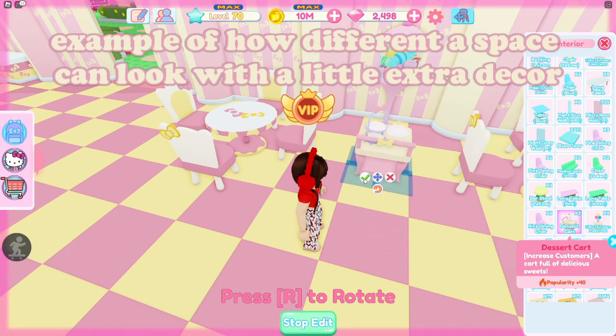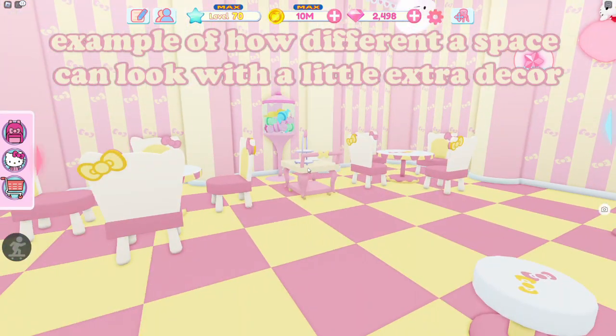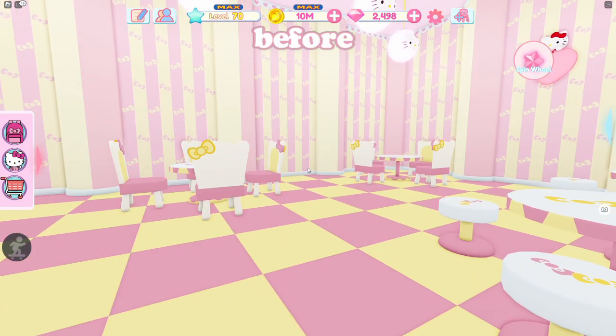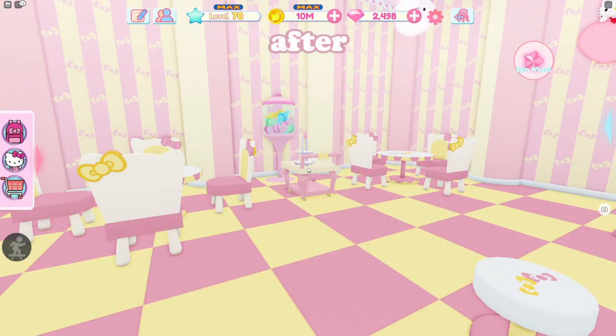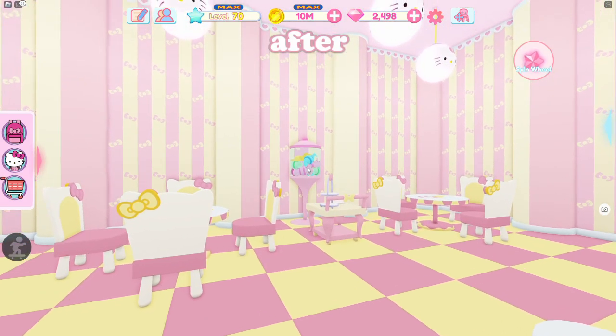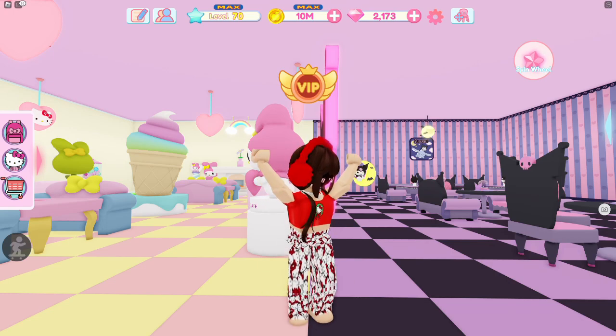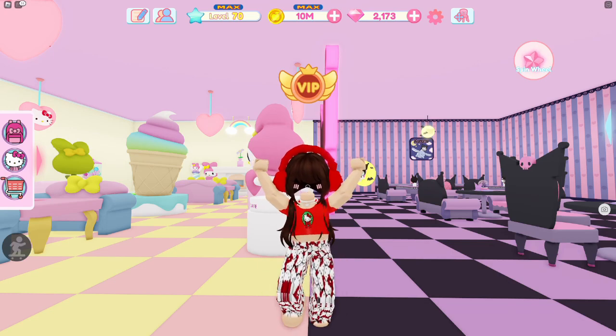limited amount of stuff that you do have, so I understand that sometimes it's hard to fill up things and you don't want to fill it up too much because you don't want to make it feel super cramped, but you do want to fill it up enough that it looks decorated and put together and finished. You do want to try and fill up some of those areas. And at the end of the day, as long as you're happy with your cafe, that's all that matters.